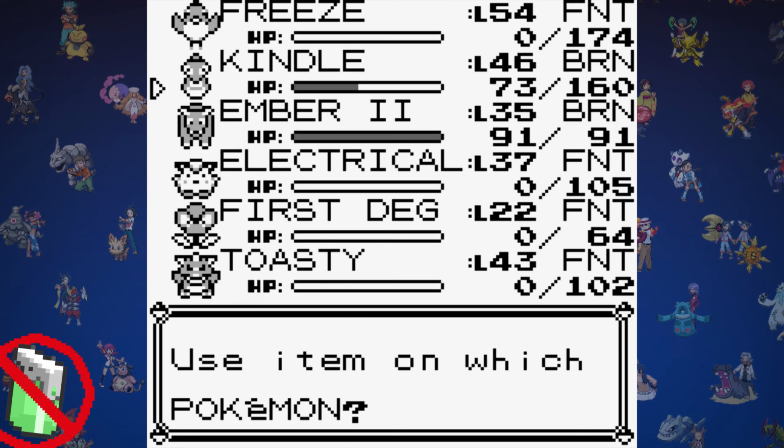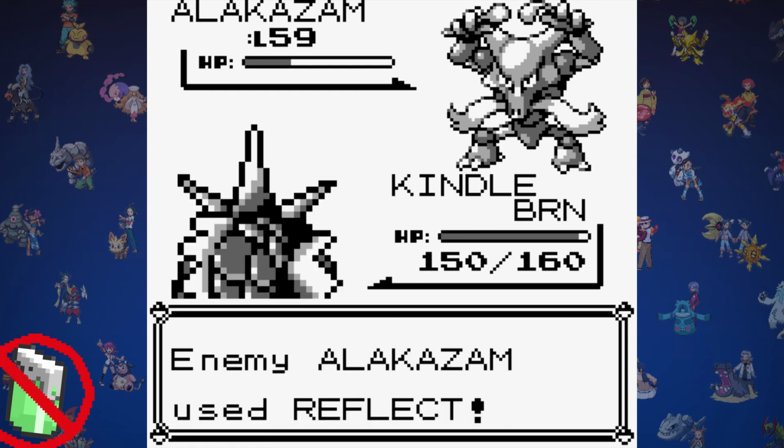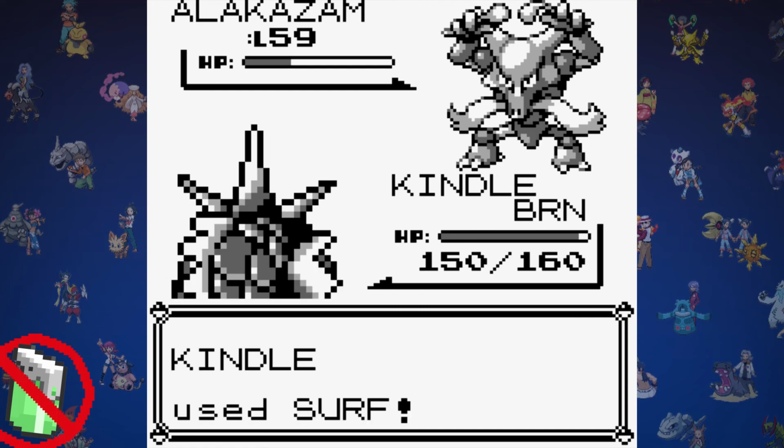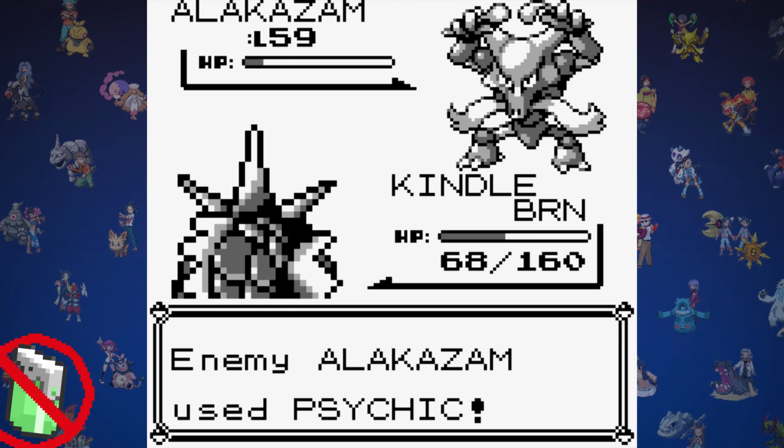We get lucky as it decides to use Reflect twice in a row as we land a Surf to bring it close to fainting. It uses Psychic again, bringing us to just 17 HP, but as we knock it out with Ice Beam, we don't take any burn damage.